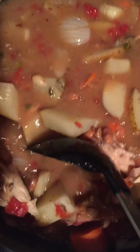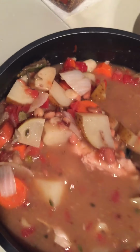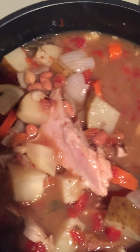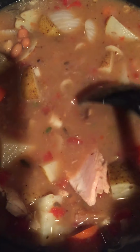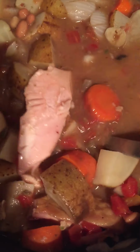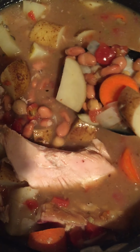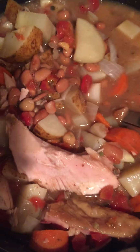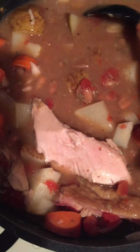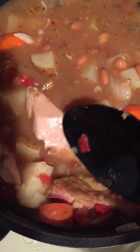But back up a little bit here, that is a whole bunch of really good. Oh, there's the turkey. So I've got to cut that up. Whole bunch of really good food. So what I do is I make all this stuff and I put it in containers so that over time we can all enjoy it.